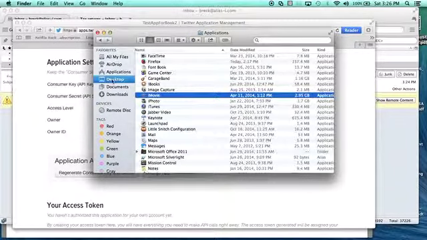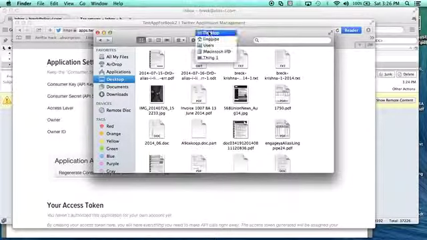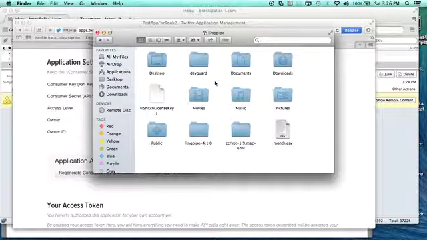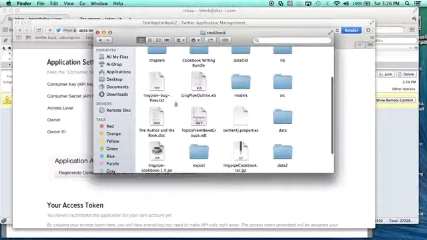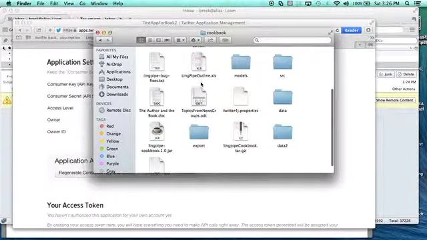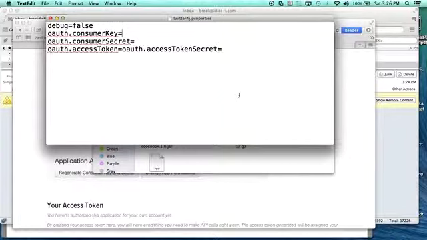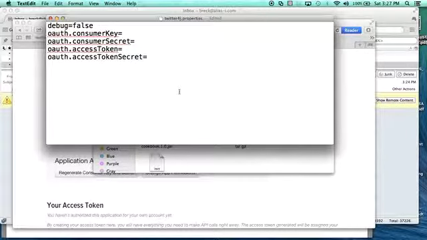Wrong place, desktop, and then we will go to LingPipe, and it's our DevGuard cookbook, and in here is a Twitter4j properties file, and there we go. So this is what we need to fill out, and there are 4 of these.